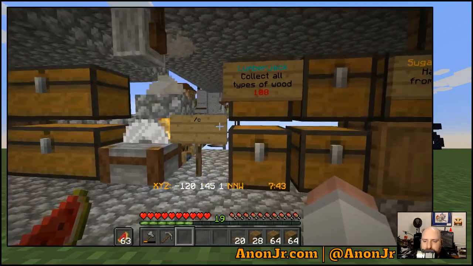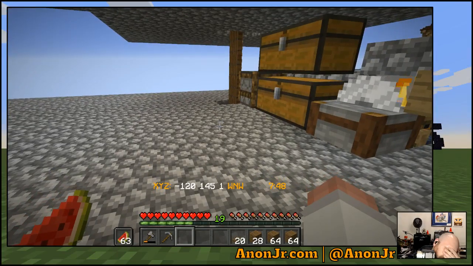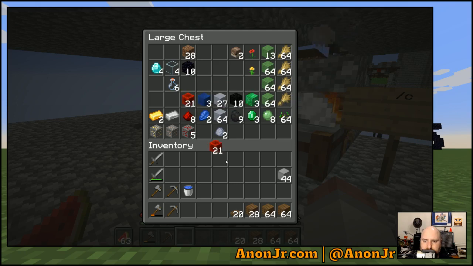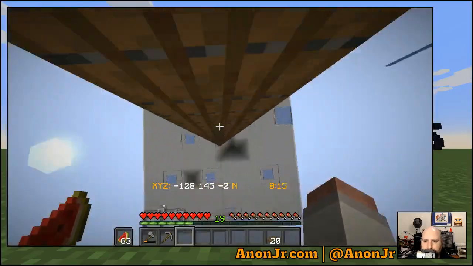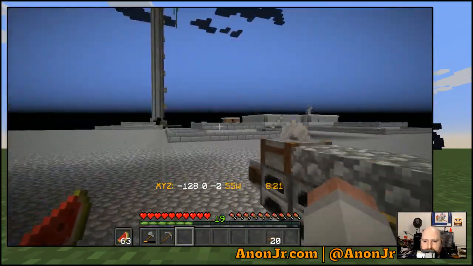Alright, what was I looking for? I was looking for something. Oh. I need some redstone dust. I'm probably gonna need some sticks, so we'll have plenty of that. I need water. I need help.